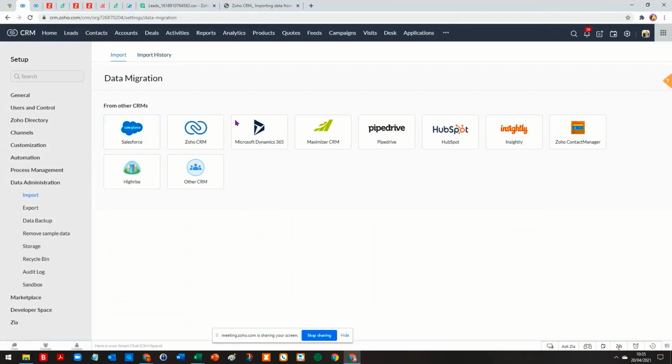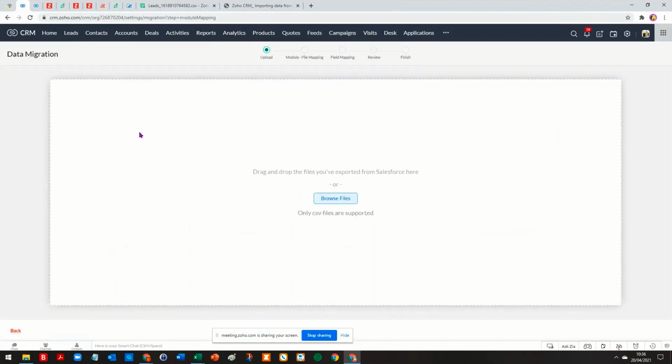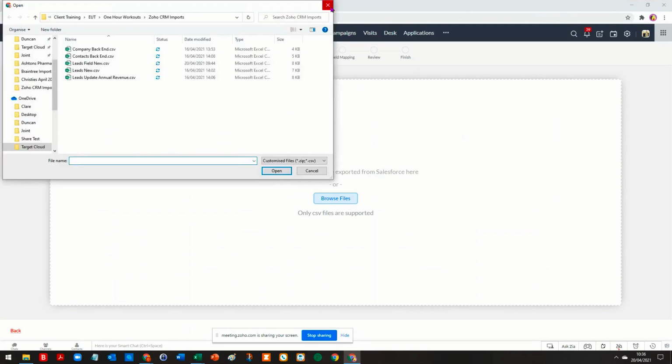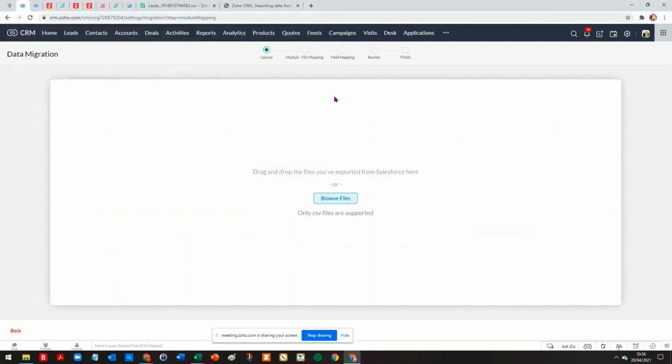And as you can see, we can import from some specific already existing well-known CRM. So if I wanted to select something like Salesforce, it would ask you to browse files. It does say that only CSV files are accepted here, and you can pull in these CSV files that way. Okay, but I'm just going to go back. I'm going to cancel that.